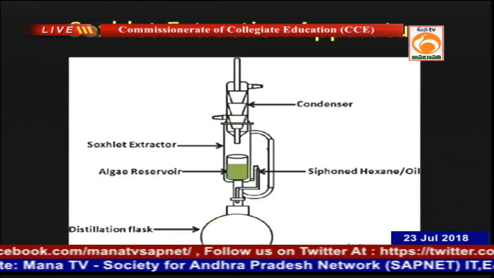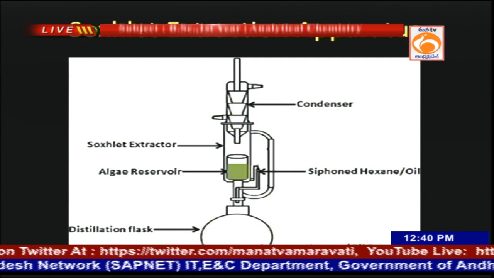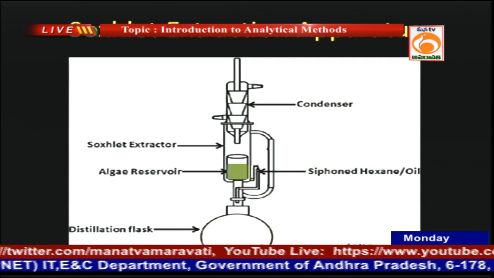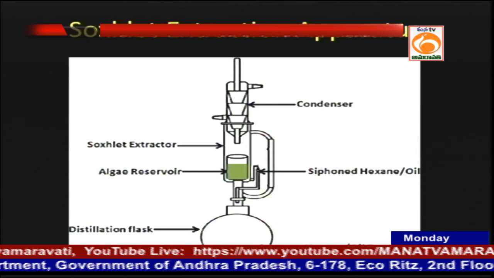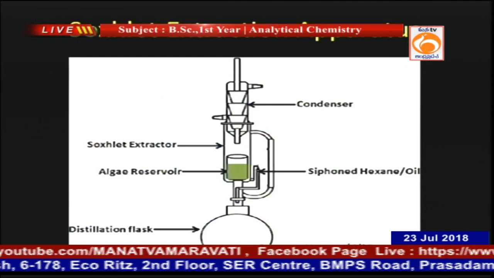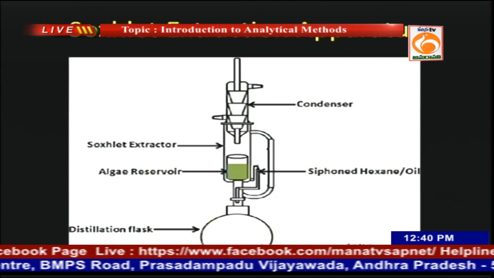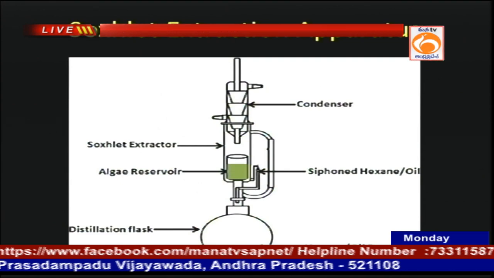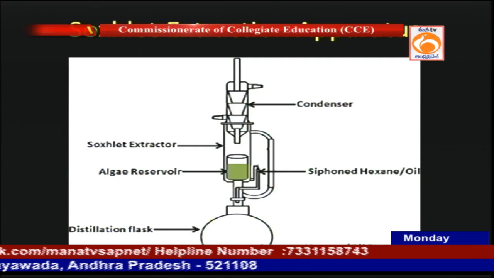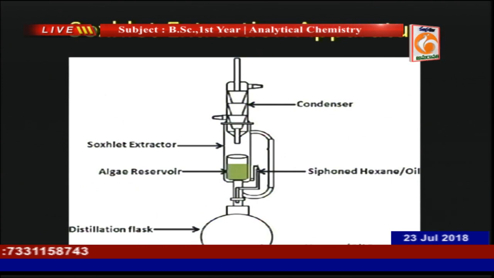So you can always have a look at the condenser, what sort of operation it will do. When you heat the hexane, the heated mass gets into the top portion, then gets condensed and comes back, and then gets associated with the sludge. If you pack the rice husk in a loose way in the entire column, it doesn't happen. You keep a pellet size so that the penetration of hexane will happen and the extraction efficiency also improves.